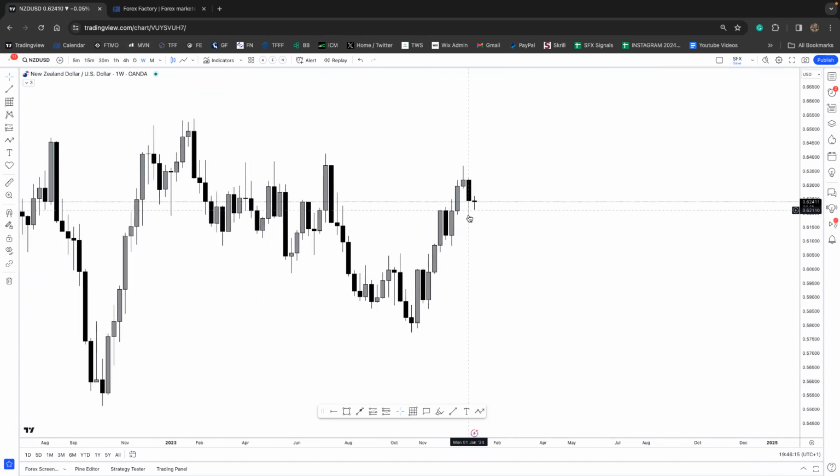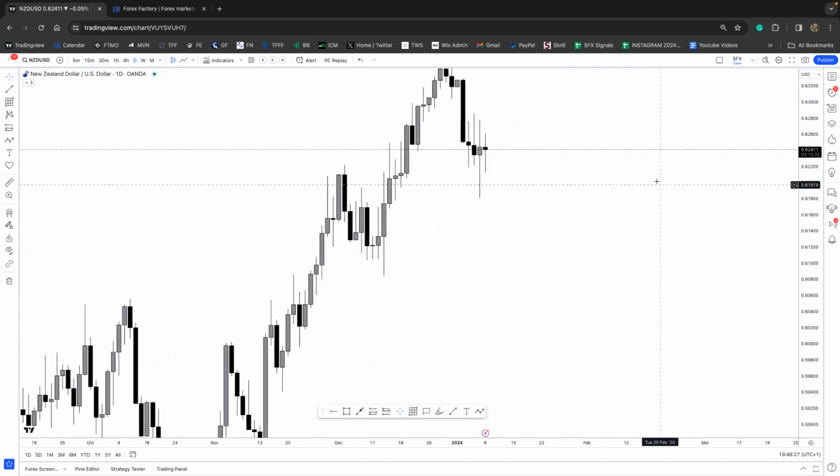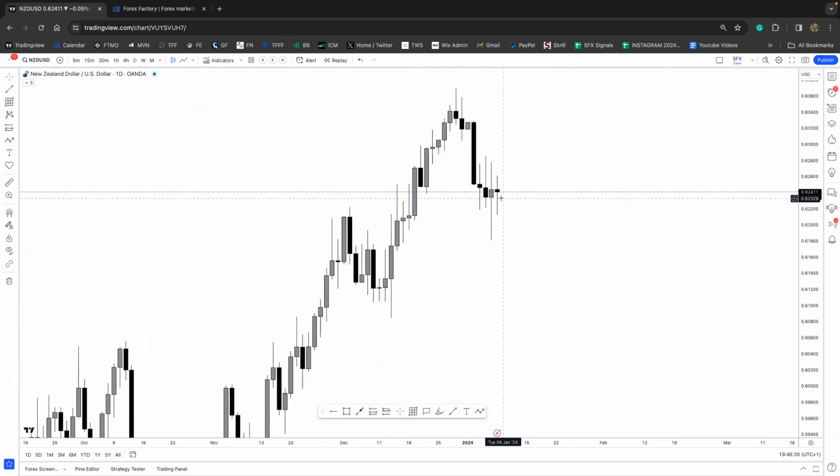Okay, previous weekly candle closed bearish. We have imbalance like on the Euro USD again. So like I said, it's going to be very similar to Euro USD. Daily, very choppy, slow, and indecisive on the daily time frame. Even though we have imbalance to the upside to be covered on the weekly, we have to see some movement. We have to see some volume inside of it before we decide to trade this. But this is only on the daily. We have to see what is happening with the lower time frames.